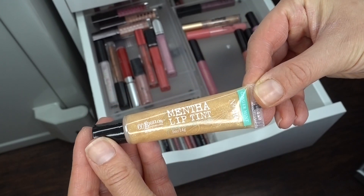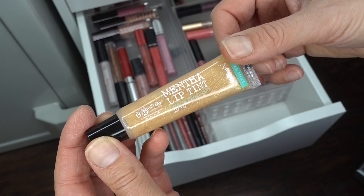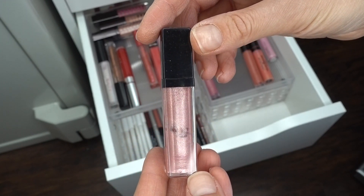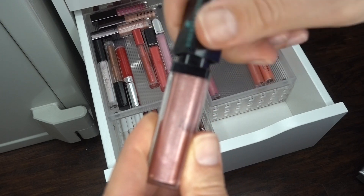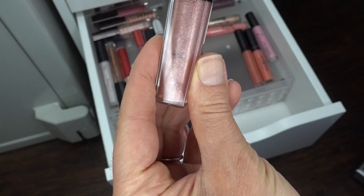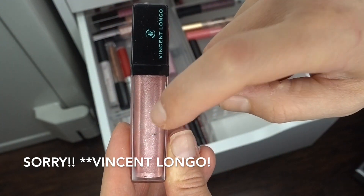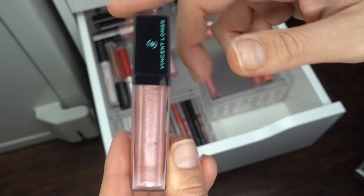This one is a C Bigelow lip tint — at one time Bath and Body Works sold these. I found this in a purse I was getting rid of and I haven't worn it in at least five years, so I'm going to toss that. This one is also about 11 years old — I got it when I first finished residency and moved back to San Antonio. It was called Starlit Pink and it was the best color. It was also in an old purse, so I haven't used it in probably a solid 10 years. I don't know if Vince Camuto still makes it, but if you like baby pink lip glosses, it was a beautiful color — I highly recommend it if they still make this shade.